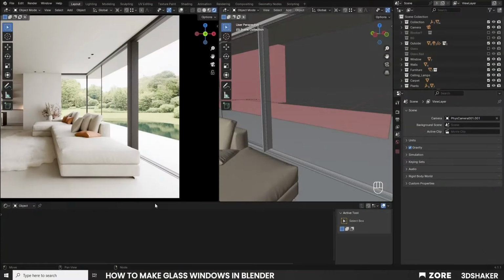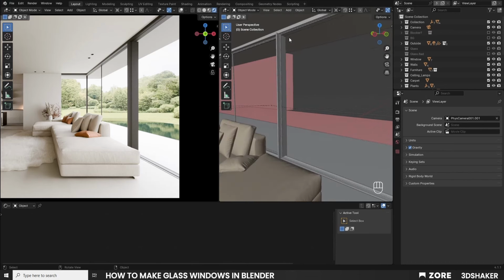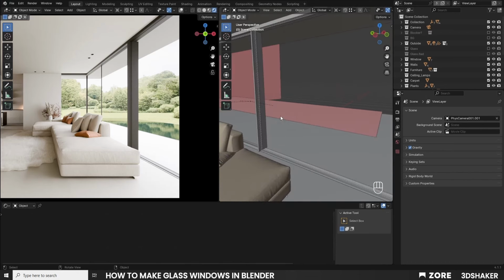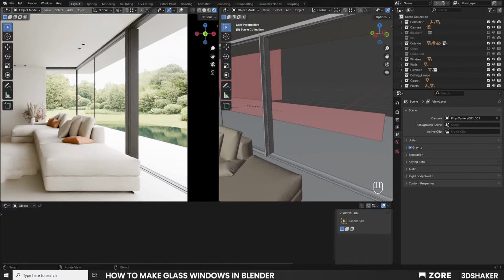Okay, so now we are inside the blend file, and as you can see, this is the result I've shown you on the first image. In this situation there is nothing inside the window frame. So there is no glass, it's just a frame. You could probably get away with this when there will be some curtains or drapery, because you wouldn't expect any reflections there at all. But in this situation, you can look at the image and you feel something is not right here, because there should be some reflections.